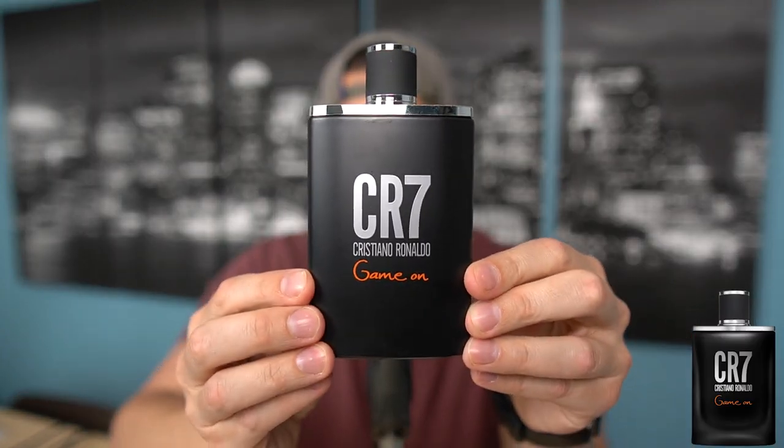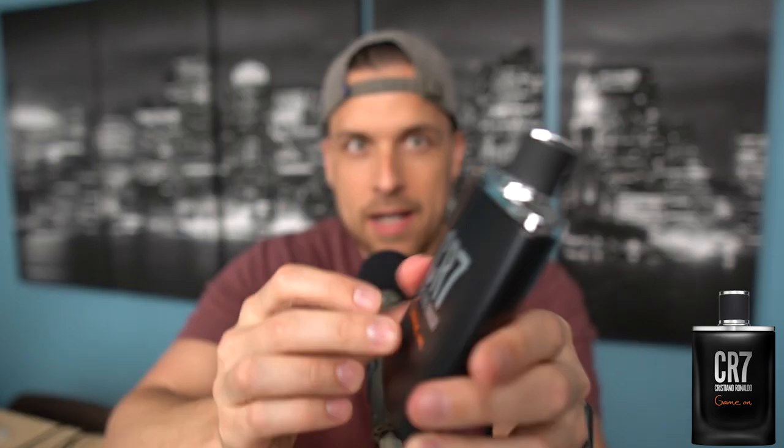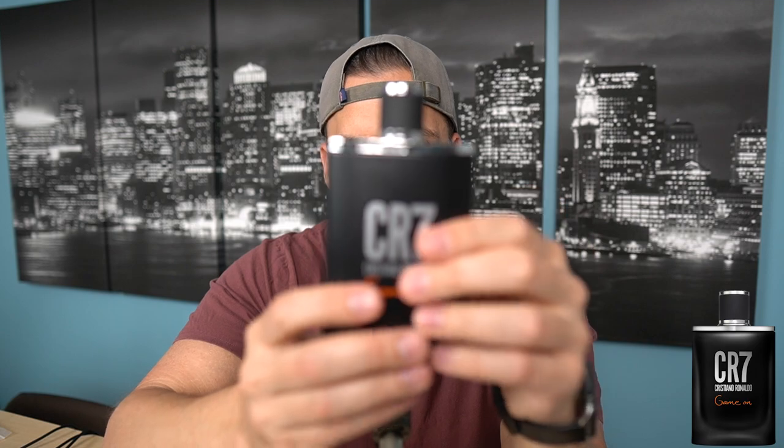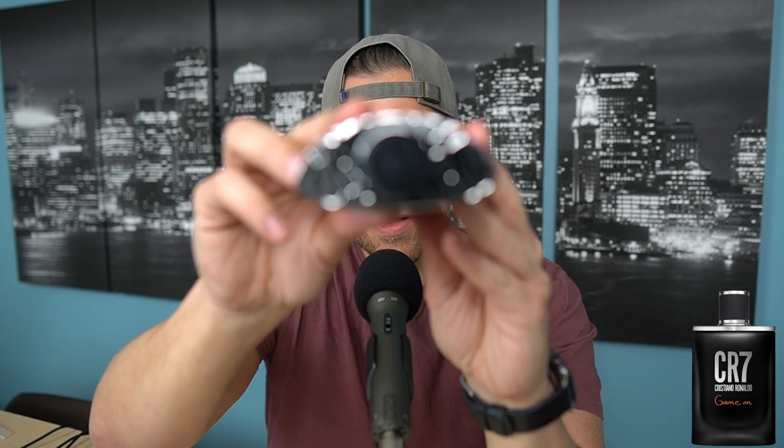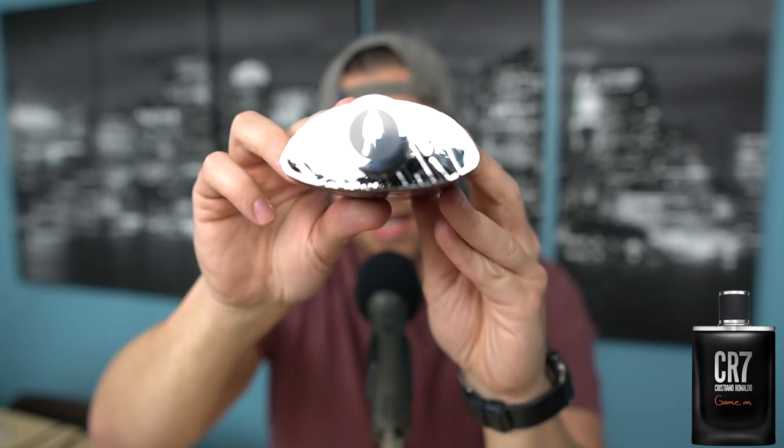So I'm a fan of the bottle already. I like the matte black finish. I like the little pop of orange there with Game On. You got the silver accents here. So it's a pretty sharp looking bottle. Again, for $25, it feels really heavy in the hand. It's kind of flask style, and you have a super cheap cap that snaps into place. And then you have Ronaldo's iconic image there. I don't know if you can see it, but let's check out the atomizer. Not a bad atomizer there.